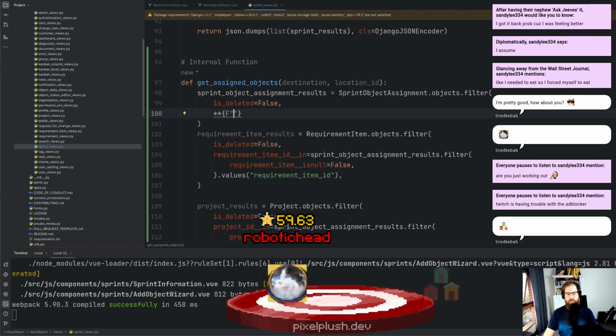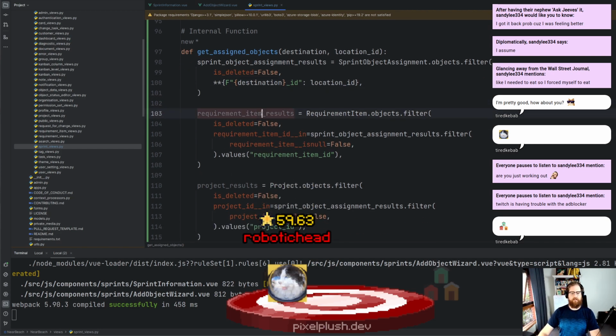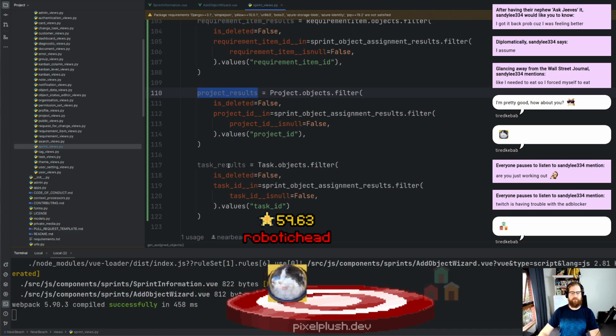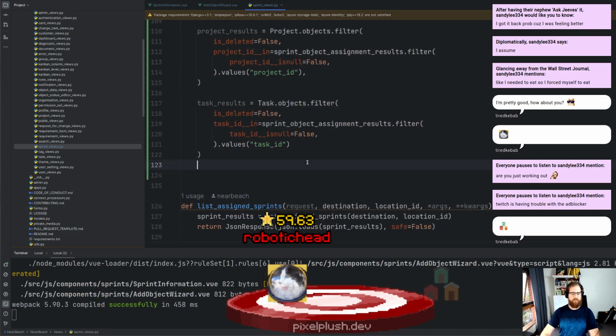Sorry, I was meant to actually put those within here and go destination underscore ID and then location ID. All right. And then that will do that, that will do that, that will do that.